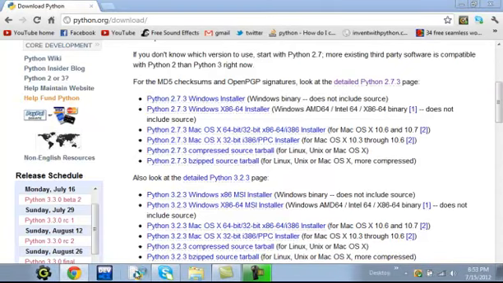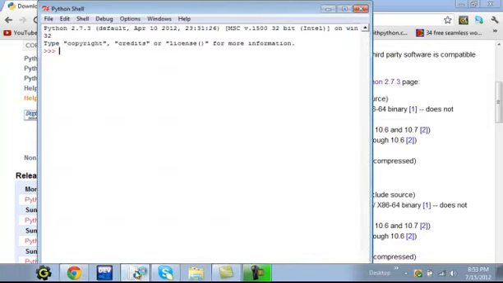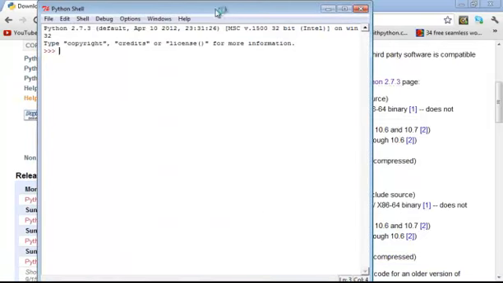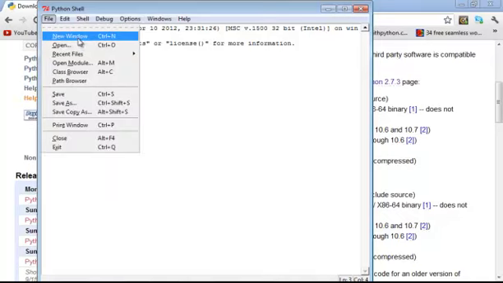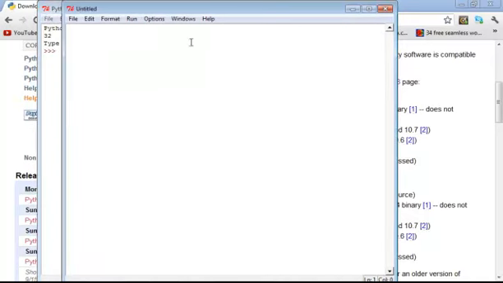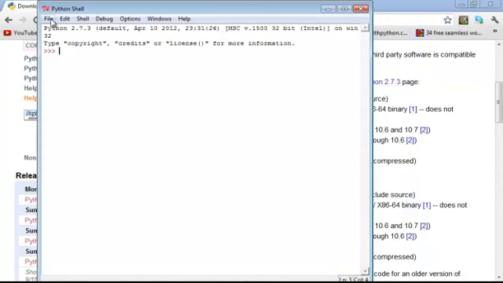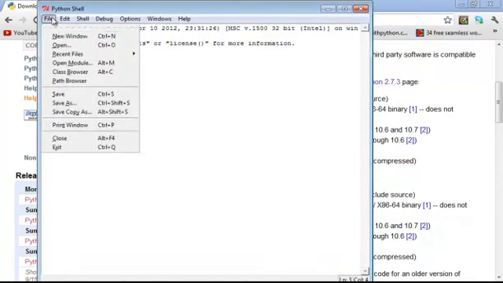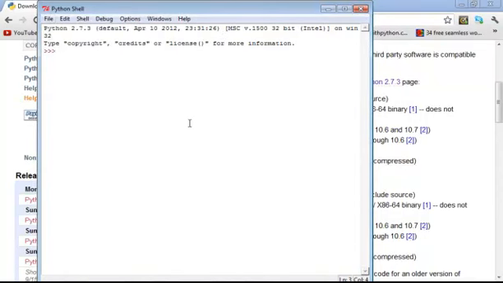As you can see, I'm opening it up right now. Here you have the IDLE. Here's what you'll be doing most of your programming in. This is basically to test different functions out. If you actually want to type in real programs, you go to File, New Window, but we won't be working in that right now. For these tutorials, we're going to be using the IDLE.